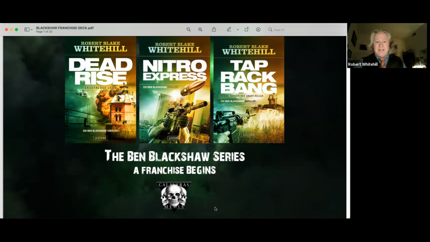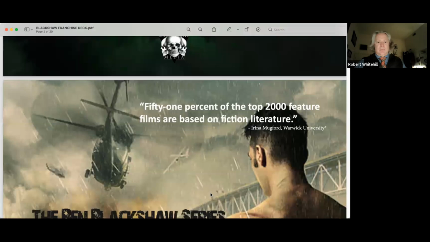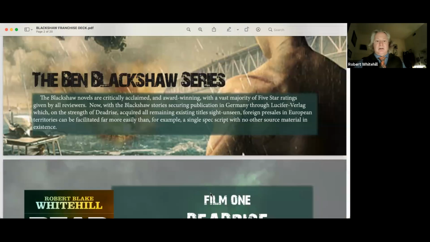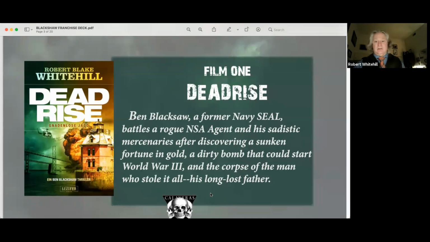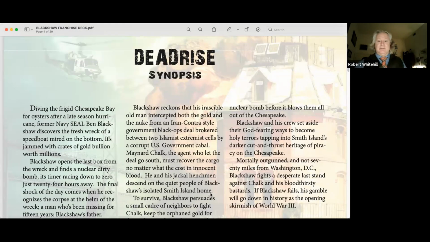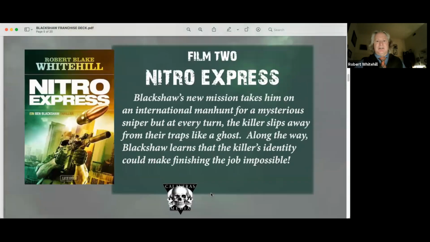And if you'll advance a page for me, please, Sharon. Nice. Here's more artwork created. And then you can see that there's a little bit of an overview. And you can just carry on and go through it. I can talk quickly. Thank you. Film 1. Quick story overview. Cover goods. We've got some artwork that we used, and go on. We'll see where we go from there. The synopsis, and go on from there. You'll have all this. So I just wanted to show it to you.